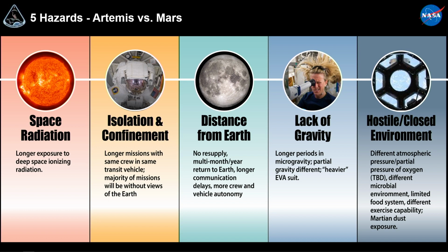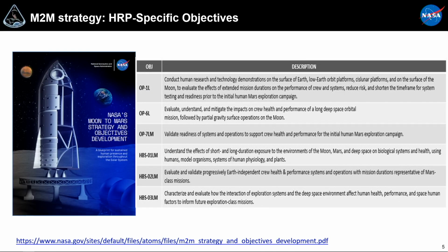But when we're en route to Mars, we are more concerned about the long-term exposure to radiation, the long duration of isolation and confinement, the remoteness from Earth, the different gravity levels that we will encounter as the human, and also the need to have an enclosed environment with all of our resources on board and able to be used and recycled as necessary. And we didn't get to design the human system like some of my colleagues are getting to do. So a lot of what we do is a bit of an exploration of trying to understand the response of the human system to these various space hazards.